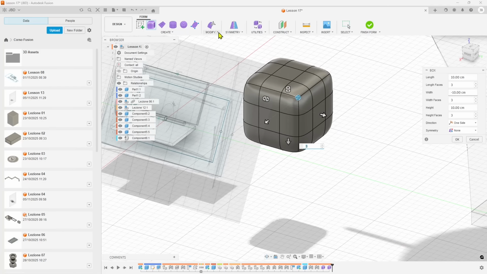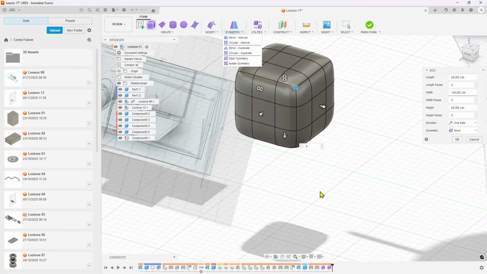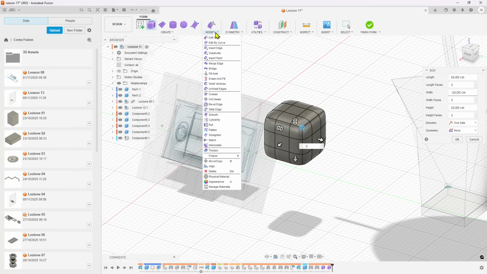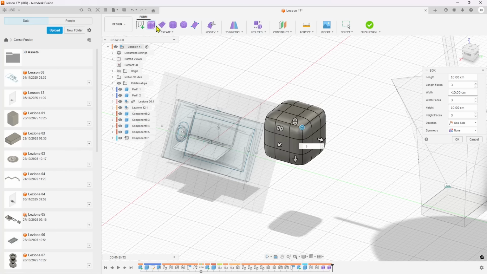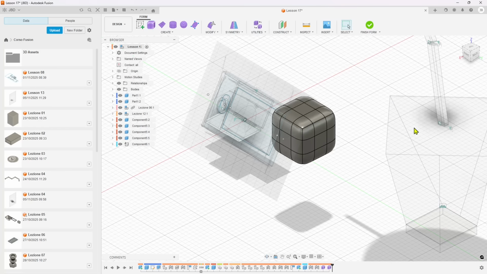And so let's see some additional tools with the form. Now, while you stay in the form, you can create other forms, and they're going to be considered as part of this object, as part of this body. For example, let me just copy this. So if I say OK to finish this, we're still in the form.